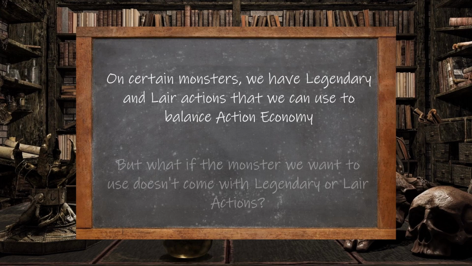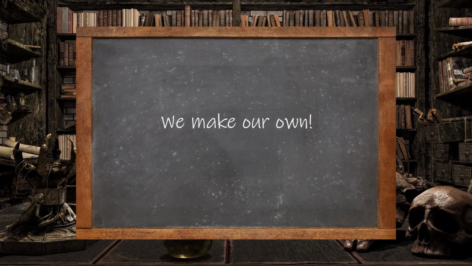But what if your party isn't facing one of the monsters predetermined to be legendary? My party's only level 3. I don't want them to have to fight an aboleth just so I can use legendary or lair actions. What do we do when the monsters we want to use don't come with legendary or lair actions? Well, we make our own.